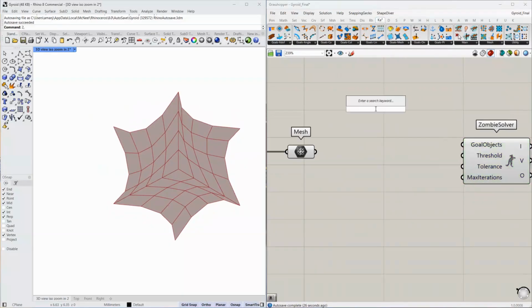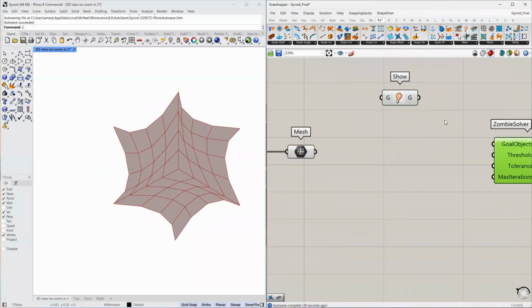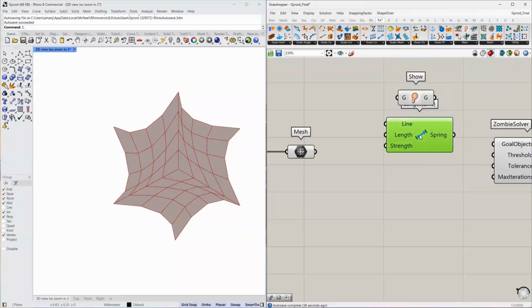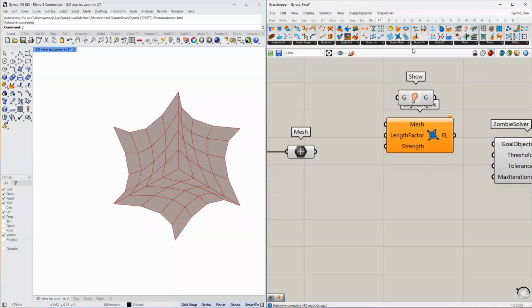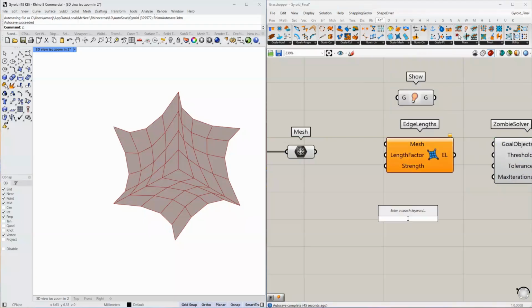For goals, we use 3 goals. First one being show. Second one is edge length. And the third one is anchor.